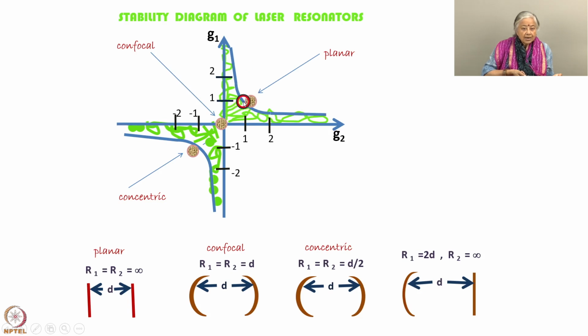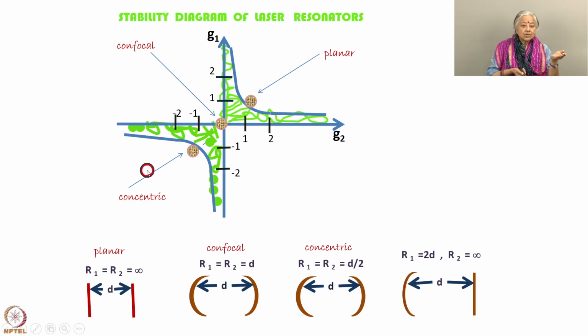When you are building a laser, you have to be careful about the distance between the two mirrors and how you place them. With plane mirrors, you assume R1 and R2 are infinity, and it just might become unstable while it is lasing. So, it just about falls in the stability region.